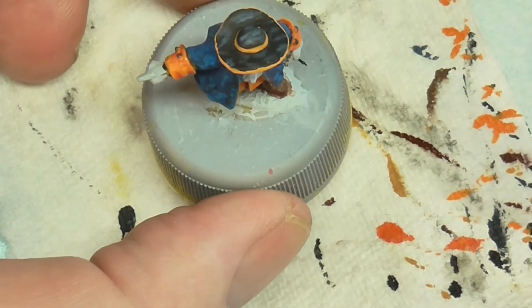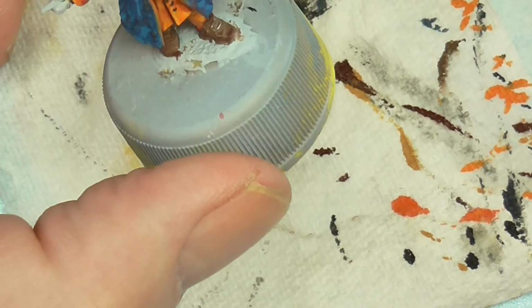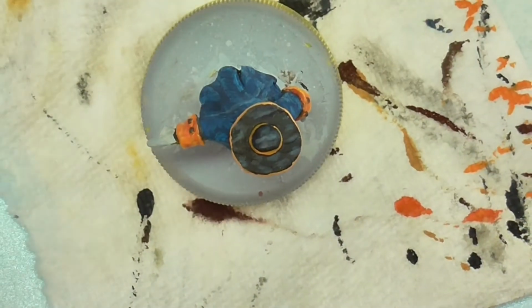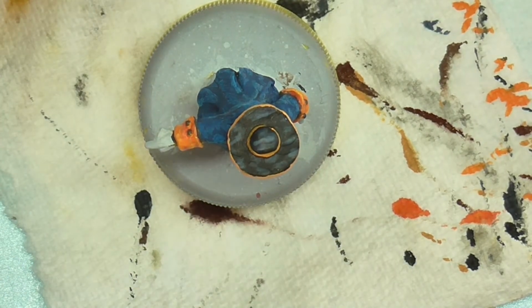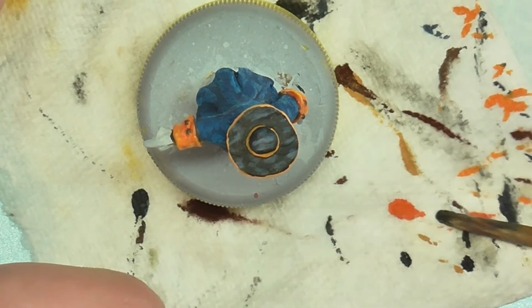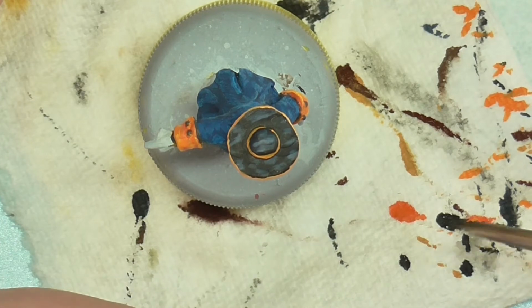So what we're going to do now is go back to Gav's standby of rubber black, and we're just going to put that in some places as well. As usual, I decided to keep the camera on and now I've stuffed up the paint mix.